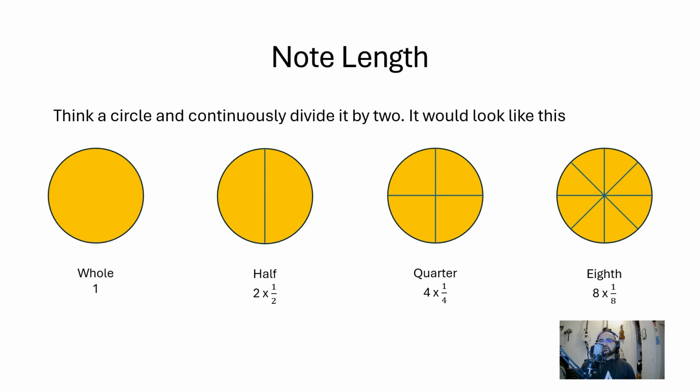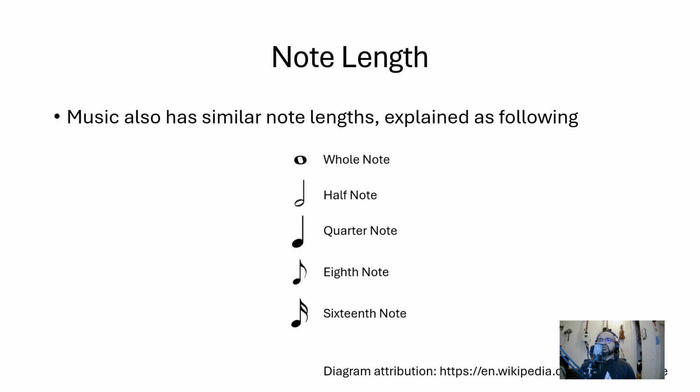So think of a circle, and the more you divide it equally, the more equal parts you get of that shape. So a whole circle split into two would be a half, and those halves split further by two would be quarters, and then so on and so forth. And you'll see the ratios mentioned over here under the circles tell you how many parts are required to return back to the whole note. There's something similar like that in music, and that's really helpful in explaining note lengths in a song.